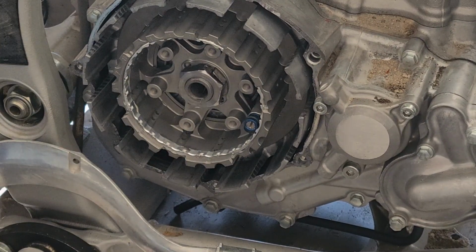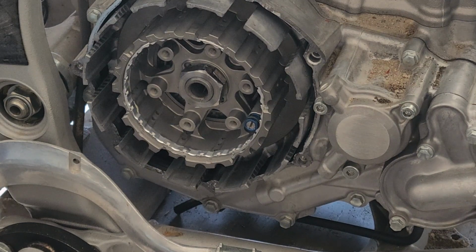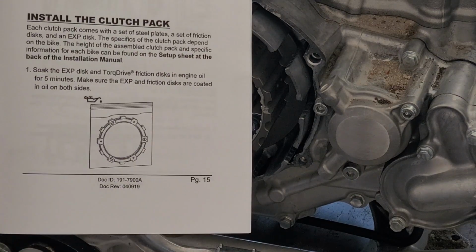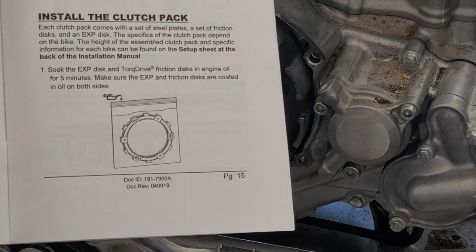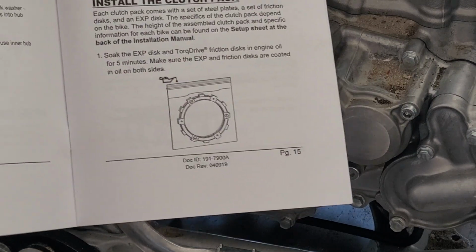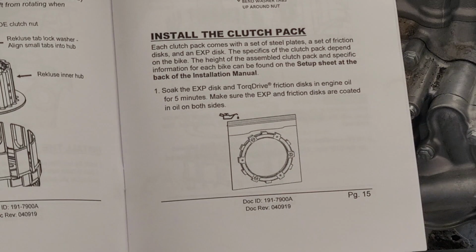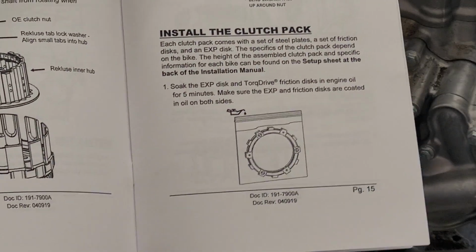There we go. A little bit of fighting, a little bit of slipping, but we're good to go. Nothing got hurt in the process. Next in this process is the clutch pack. So we need to soak the clutch pack in oil for 5 minutes. Now, in some cases, you're gonna wanna soak your clutch packs for, say, 24 hours. But in the case of Recluse, this is all they want you to do, so that's what we're gonna follow.